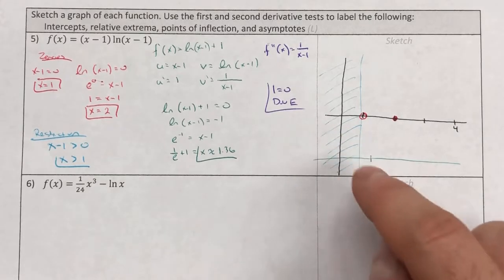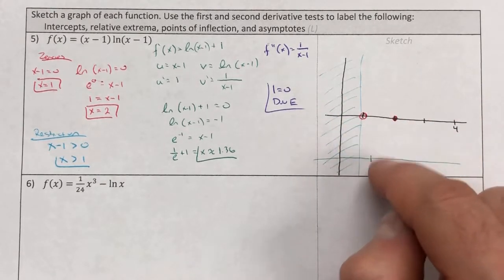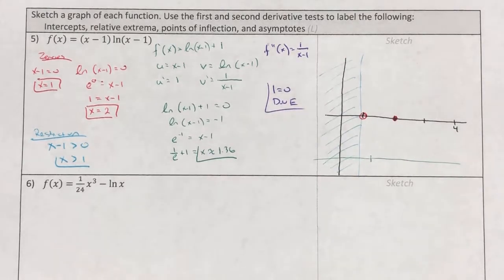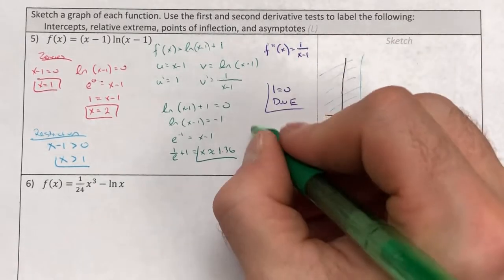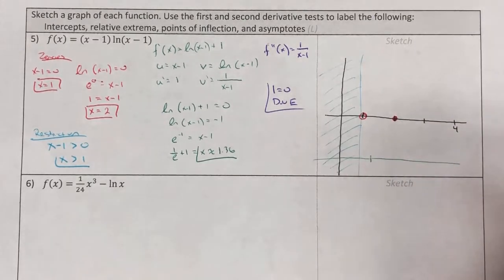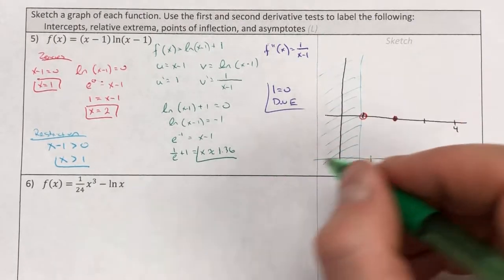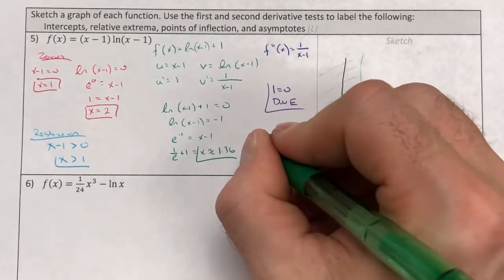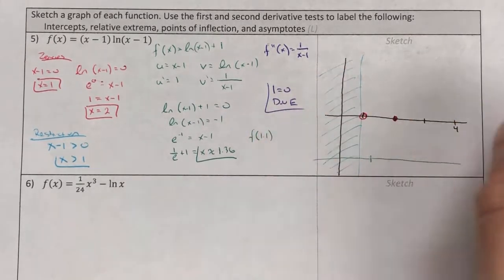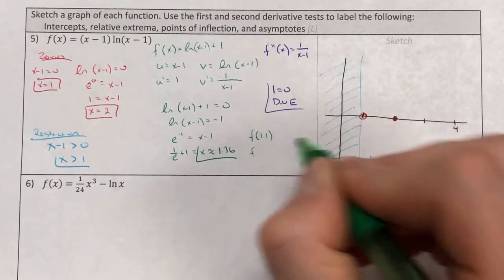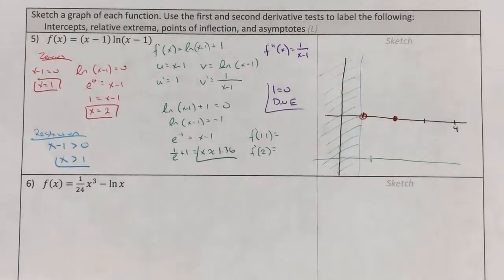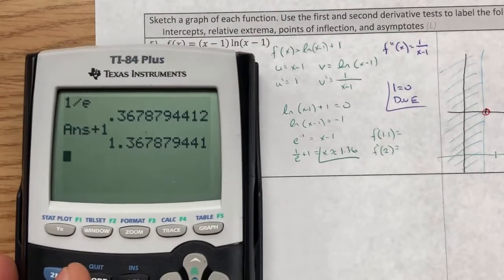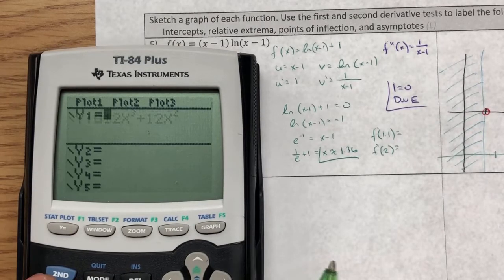So I've got those 2 points. So I'm either going to curve up and go back down, or we're going to curve down and come back up. So let's go ahead and test to see what is the direction down here. So I'm going to plug in a point, let's say to the left of this. Now to the left of 1.36, we don't really have a whole lot of options here. We could plug in, let's say, f of 1.1, which will give us this value. And then we could plug in f of 2. Or not f of, f prime of. Okay. And so let's go ahead and pop this in there.